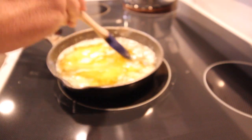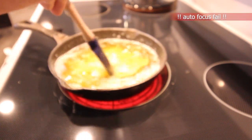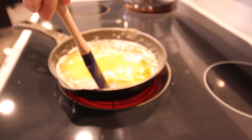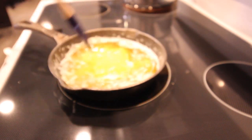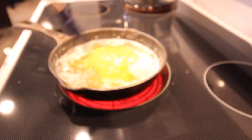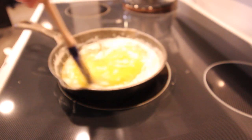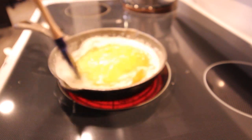We're just supposed to be doing this until it browns, so we don't want it super burnt. To be honest, we've never had to brown butter before, so we'll see how this goes. Hopefully I don't burn it, because I don't think it's going to make for the greatest taste.